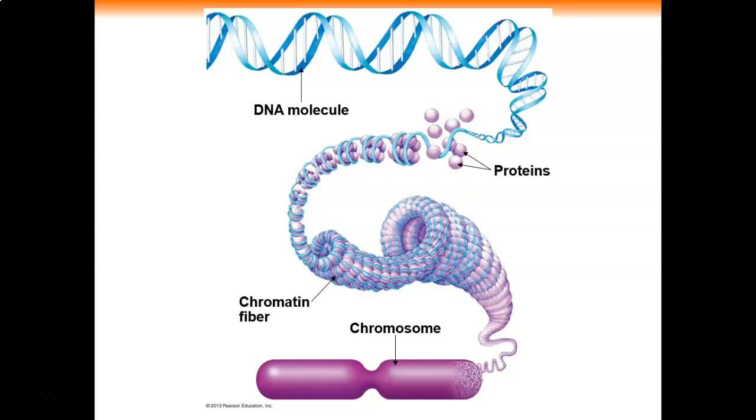So if you think about a cell being the size of a period at the end of a sentence in a textbook, inside the nucleus of that period would be 6 feet of DNA. How do you get so much in? Because it's wrapped into these really specific structures. So the DNA gets wrapped around histones, which get wrapped and wrapped and wrapped. But again, we'll be talking more about that in the future. For the introduction, DNA gets wrapped up by proteins called histones into chromatin, which makes up a chromosome.